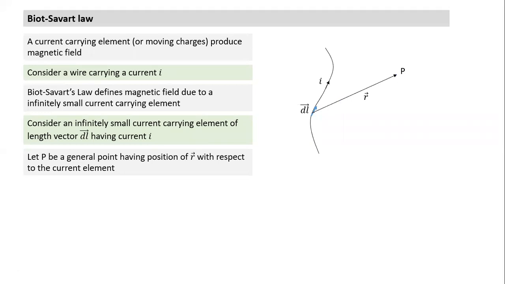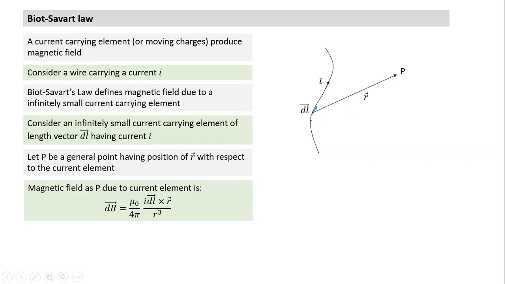So what magnetic field will this point P experience due to this small element? It is given by the Biot-Savart law, which looks like this. Let's try and understand. The major focus is to understand the magnetic field at P due to the current element. Since the current element is small, we write dB, which indicates a small magnetic field. The first term we can think of as a constant: mu naught by 4 pi. The current is I, and there is a cross product. To understand direction and magnitude, we need to recall our understanding of a cross product, which is between two vectors.